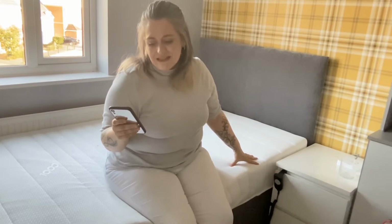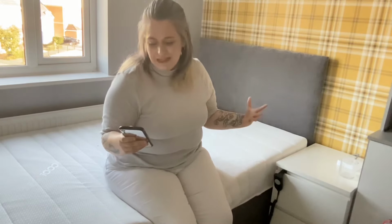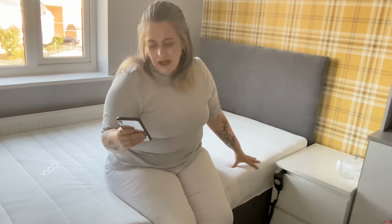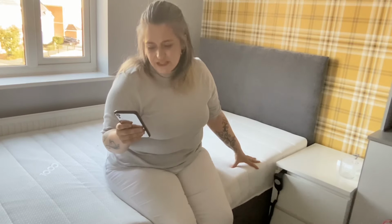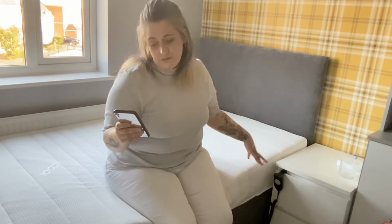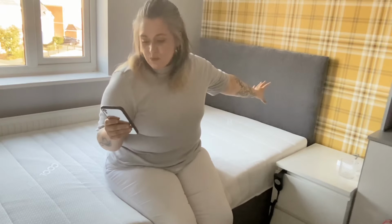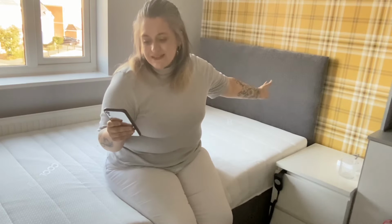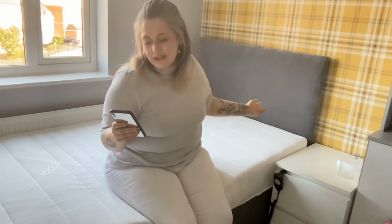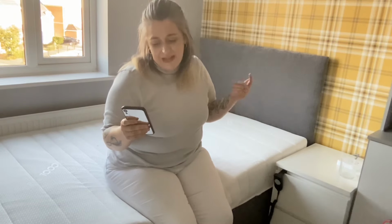And it's a standard base to 18 stone. They do another base which is 18 stone and above, but I just needed an 18 stone one for my dad. And what is that? 13-inch, 33cm base, no drawers. So there you go. I also got the headboard to go with it, so it's an easy base and a 3'6" large single upholstered fabric strutted headboard.